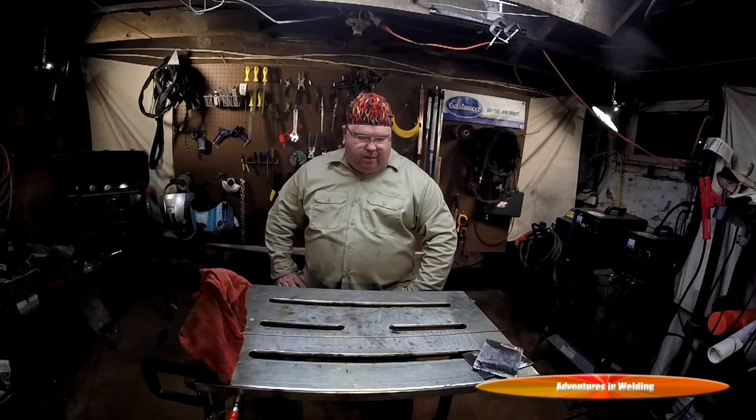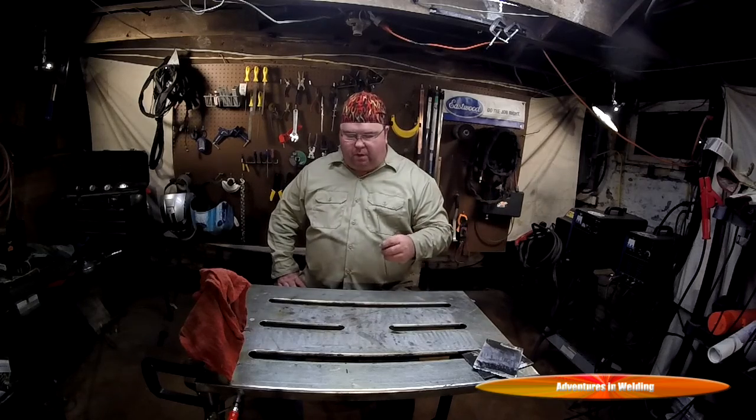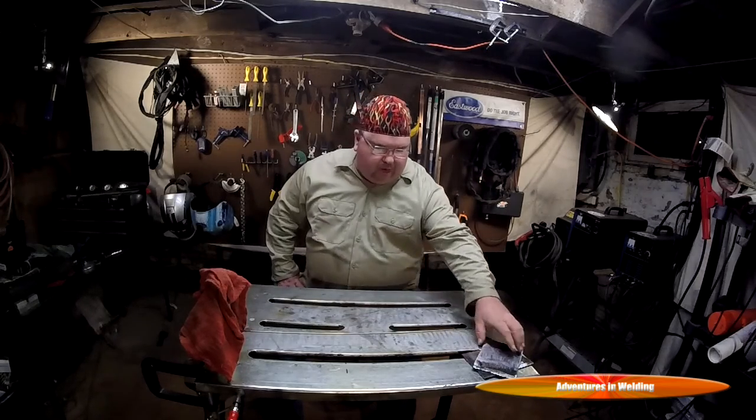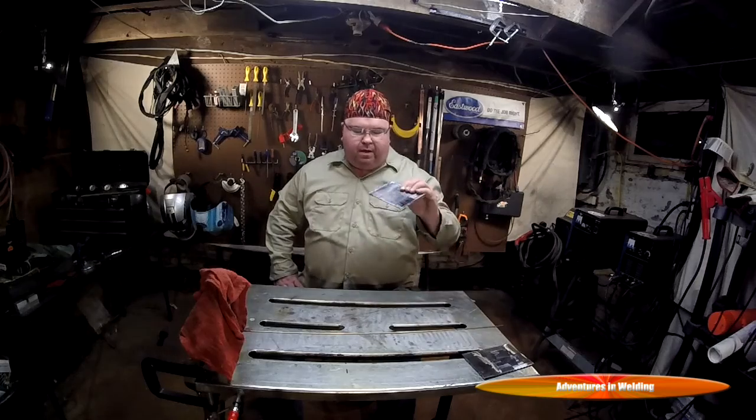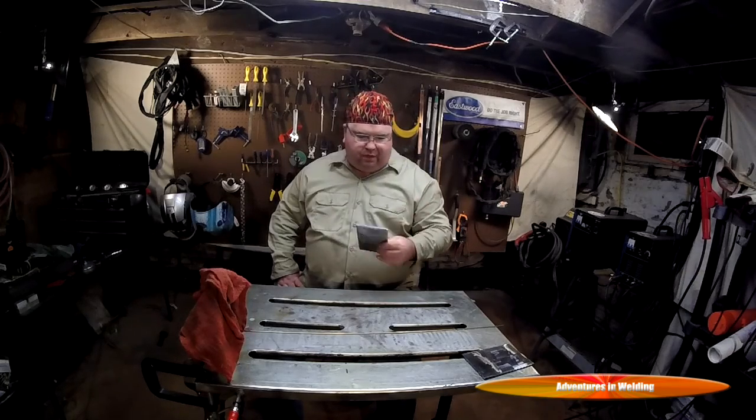Today we're going to talk about Heli-Brazing or TIG brazing using silicon bronze rods. I've got a couple of coupons ready to go. You see how this is just some hot rolled 1/8 inch steel. There's the original side. You can see the coating on it. The side has been cleaned with a flat disc. Everything is nice and clean.